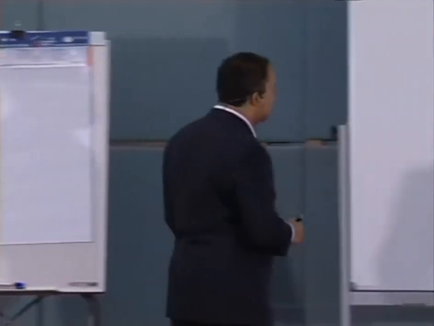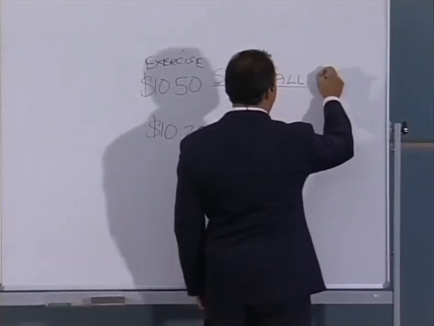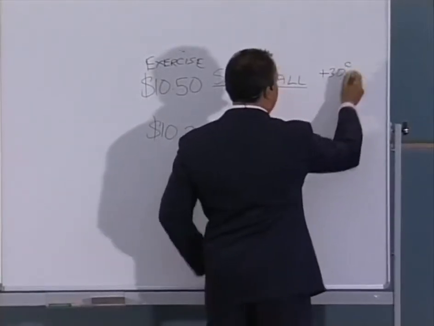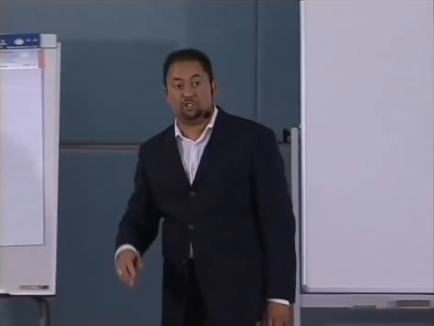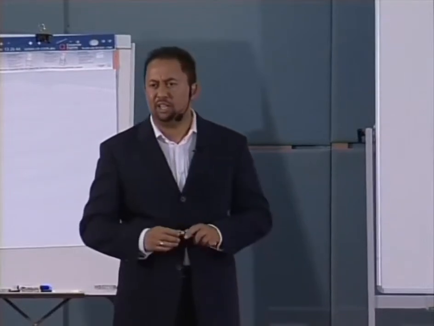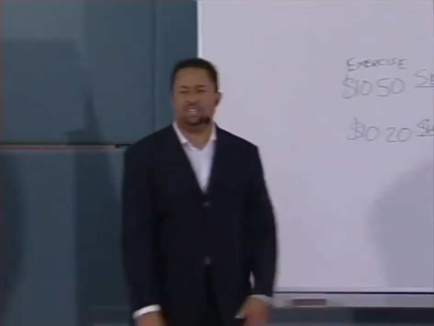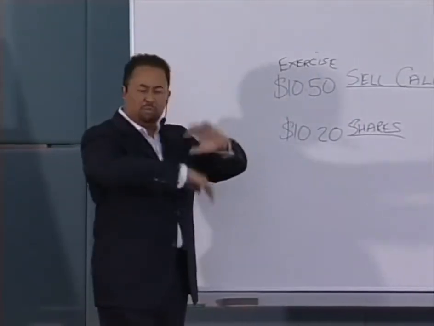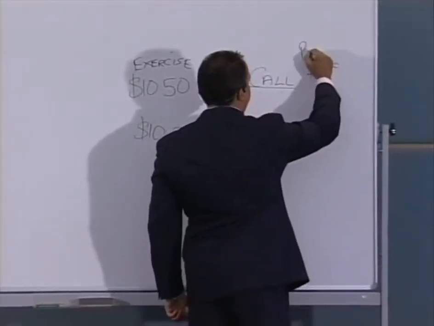So I'm just going to put a number up here. Let's say you sold some call options, and you received 30 cents. Now that number could be slightly more, or it could be a lot less. It depends on a lot of other factors, but let's just keep it simple for now. It depends on the share and which way it's trending and liquidity and volumes and a whole bunch of other things. But let's just say you get 30 cents in premium.